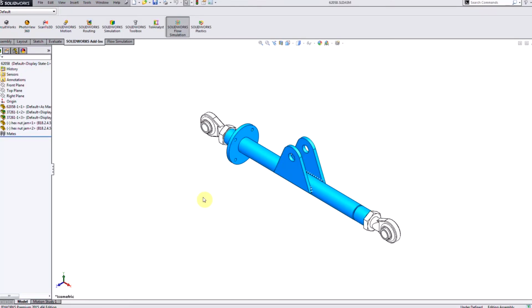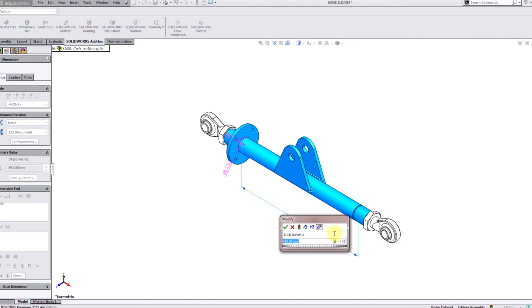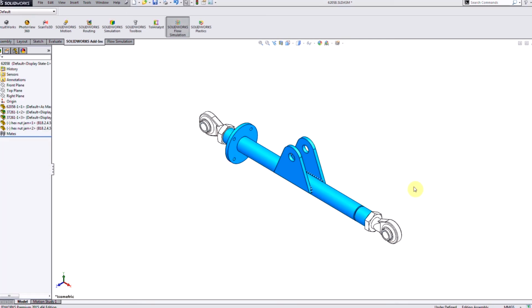Lastly, if we go back to the original assembly and I want to make a design change, and let's say I increase this dimension here just slightly and rebuild the model, you see that we've changed some aspect of the assembly here.